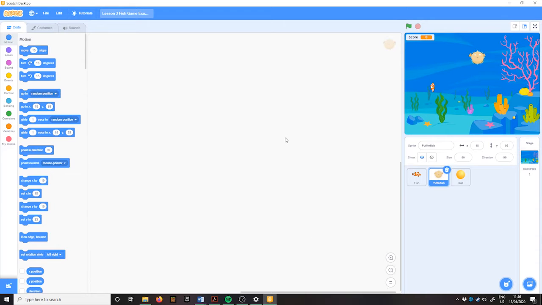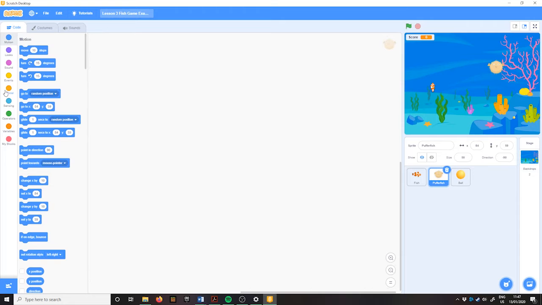Okay, in this video clip, we're going to have a look at the bounce feature for our main character. Well, not for our main character, sorry, for our enemy. So we've got our enemy here, and what we want him to do is bounce around the screen, and as he hits a wall, he's just going to bounce off the wall and keep bouncing around.